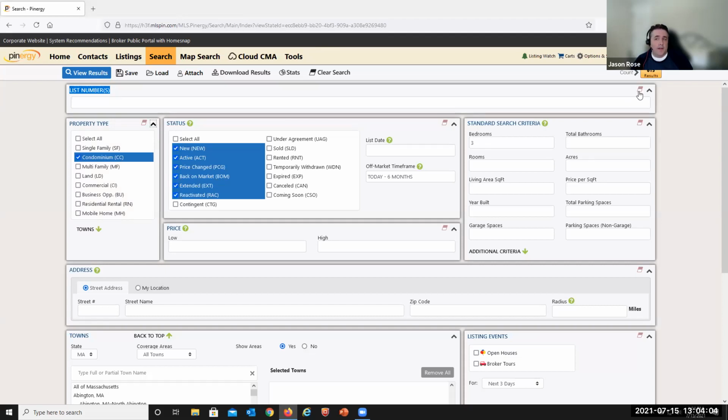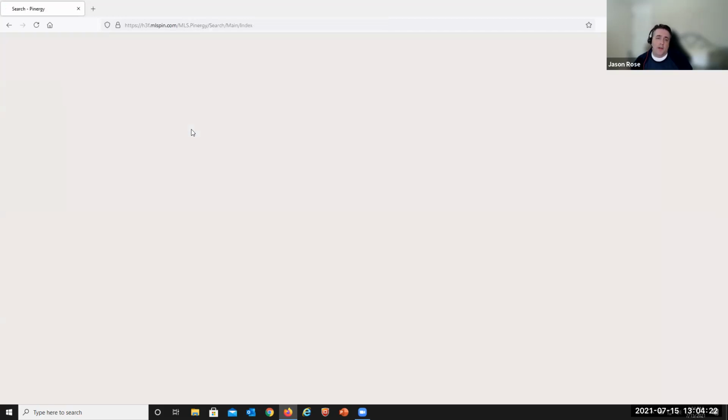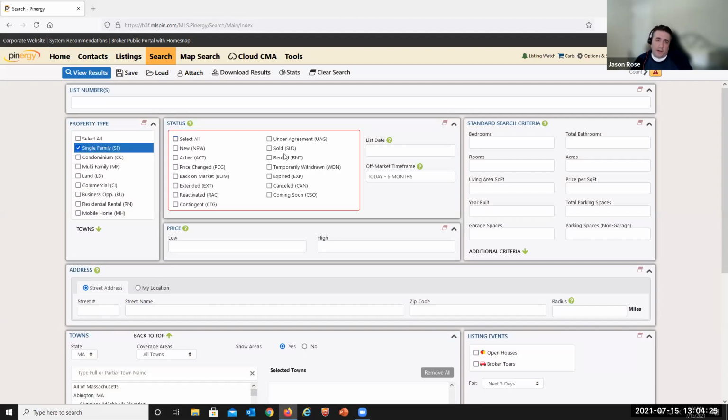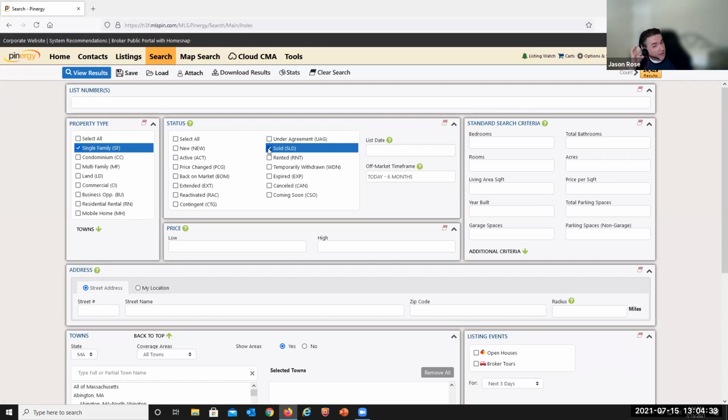But the eraser is kind of a big deal in certain boxes. For example, if I wanted to do a search for single families that are sold in the last 3 months, I would have to uncheck single, active, uncheck all these and then check sold. Another way is I could hit select all, unselect all, and then check sold. But I think the best way is just to hit the eraser and then hit sold. That'll save you a click. Clicks add up. You get a couple of years of your life back at the end for all those clicks you saved. So I think that's the quicker way. Just hit the eraser. That can come in handy.